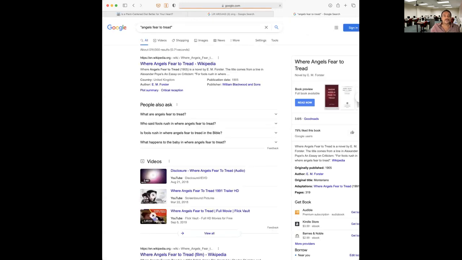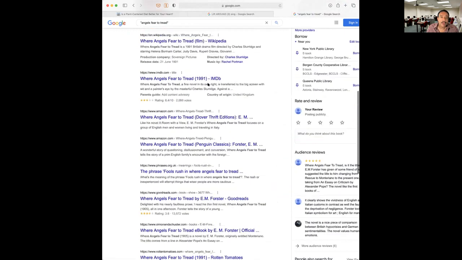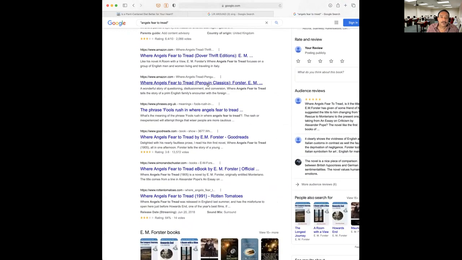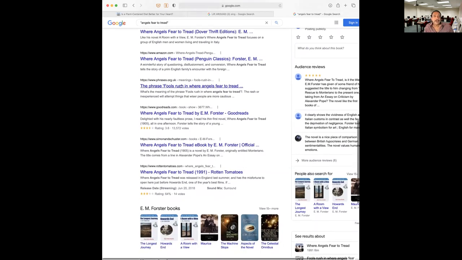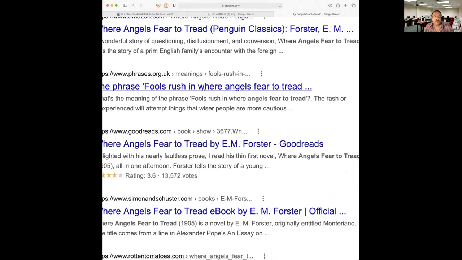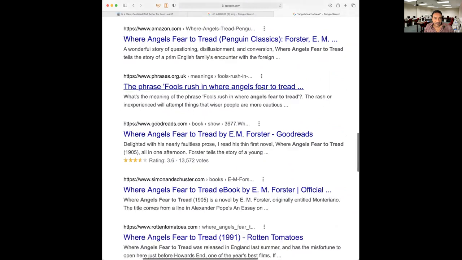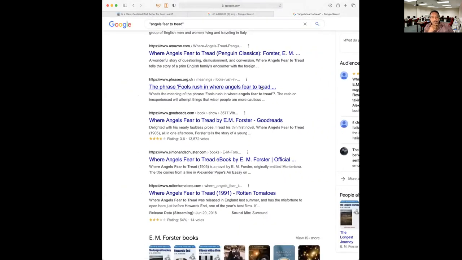Now it's going to find that phrase. Oh, yeah, that's right. Where angels fear to tread. It's actually a novel. But guess what? Here's the full phrase. What was the full phrase? I can't remember the full phrase. Oh, here's the full phrase: fools rush in where angels fear to tread. Okay? That's the full thing. So that's how you can do it.